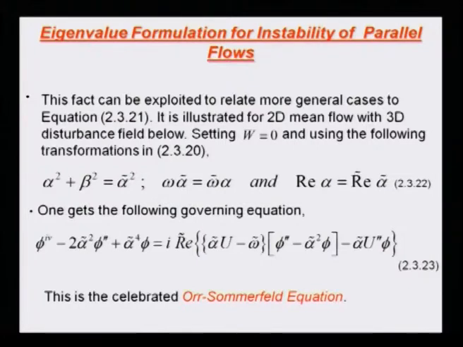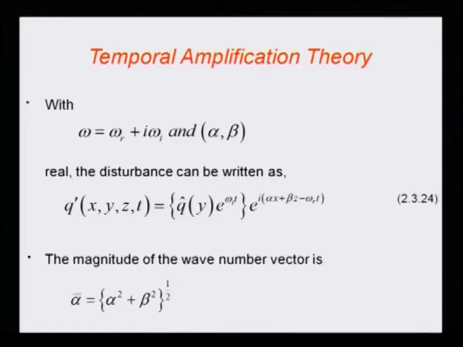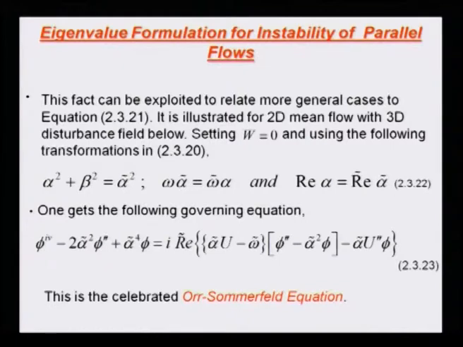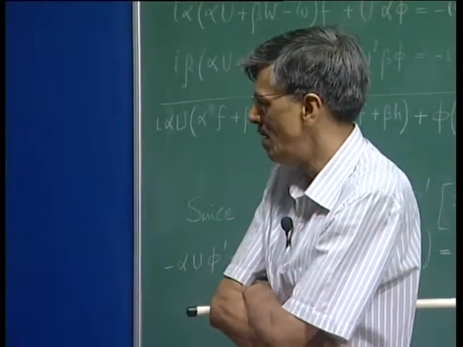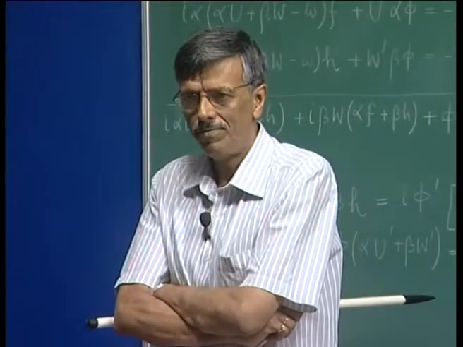So, whether we are looking at a 2D disturbance field or a 3D disturbance field, for a 2D mean flow, we can always bring it down to this. Now, let me talk about this equation. If I compare the results of the 2D disturbance field and the 3D disturbance field, how do I compare? What about the magnitude of alpha tilde? It is greater than the magnitude of alpha, right? What about Re tilde?